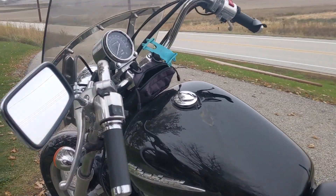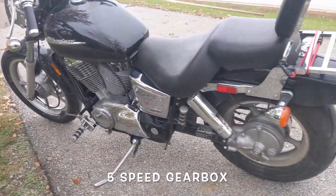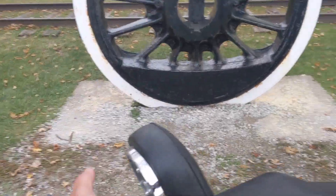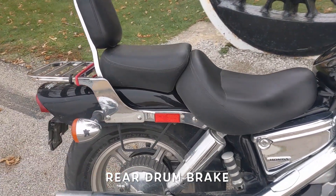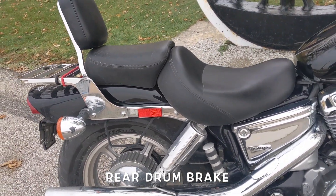I've got this Memphis Shade removable wind protector on there. When I got the bike I really didn't like it, but now that I have it and I've used it for all these years, I just love the thing — I wouldn't have it without it. I've taken it off a few times but I always put it back on. The controls are forward, which was a hard thing for me in the beginning, but within a month it was just normal — wasn't a problem at all.